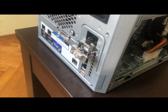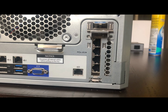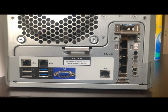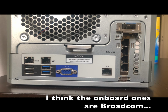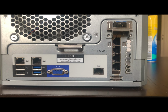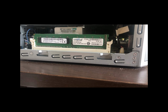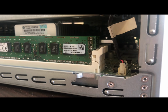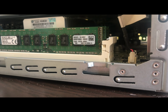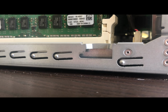You can just screw it back in, and 4 interfaces for our network. It's looking really good. 6 Intel gigabit interfaces. I think the onboard ones are also Intel. Super lovely. The RAM is easy. Or is it? Well, I should do both sides at the same time, so I need my hands. And it's done. So I have enough RAM for ZFS and the VM running pfSense. It should not be too much for the dual core CPU, the loads are not really high at my place.